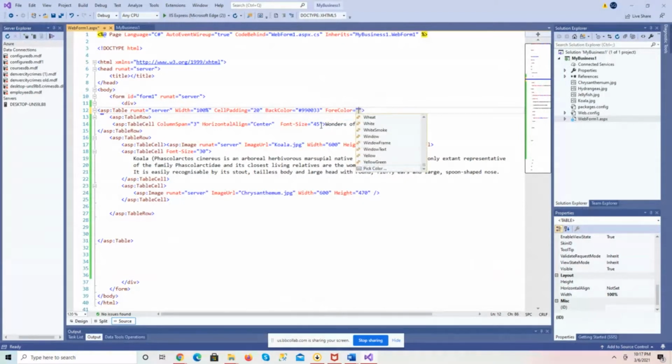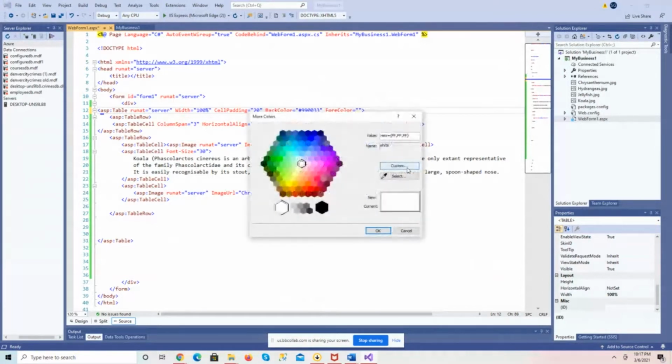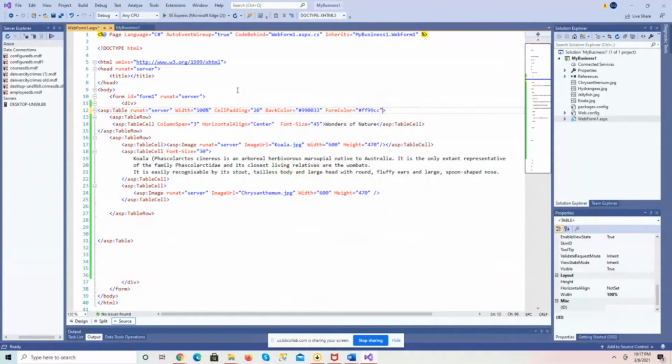This will then apply for all the text within the rows and the table cells. So let's give the forecolor a lighter color, maybe a light pink, or maybe a yellowish color, something like that.